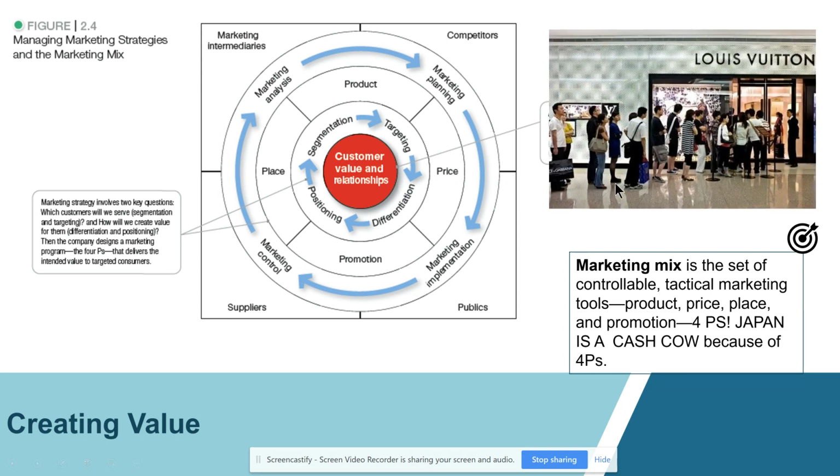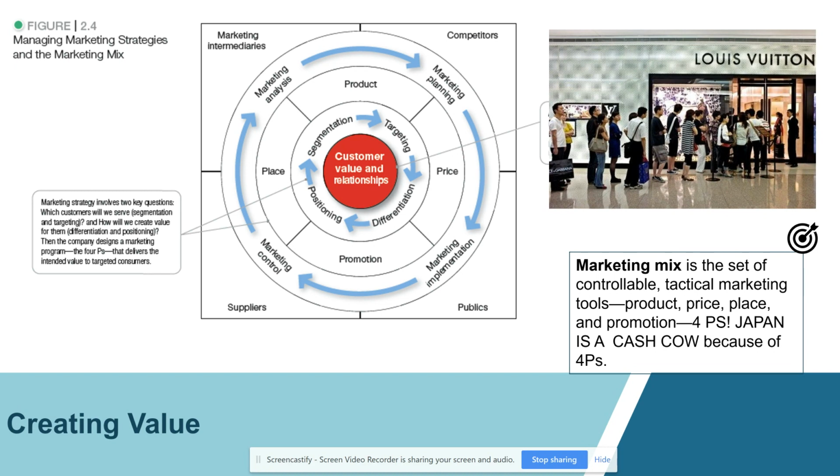So here is just a little picture of Louis Vuitton Japan. And again, here is the customer segment. It's males. There's more males in this line than there is females. So that's why they're going to focus on that marketing segment of males and potentially a mini little shaving bag. And then there's females as well. And then you can also look at the demographics, and it's middle age to older aged consumers that are in this line.